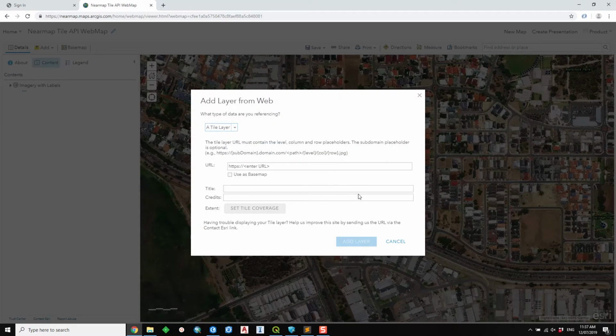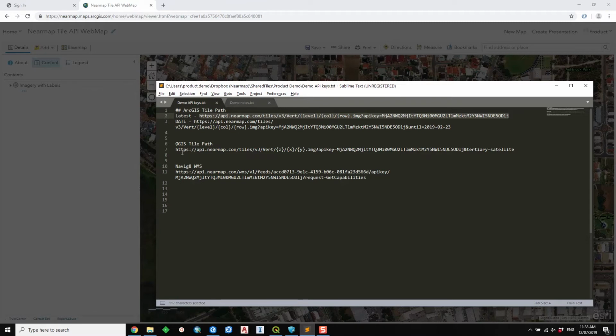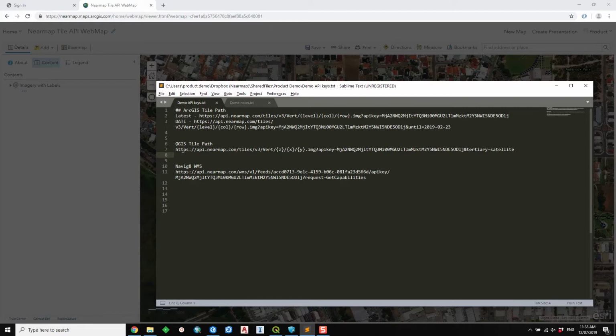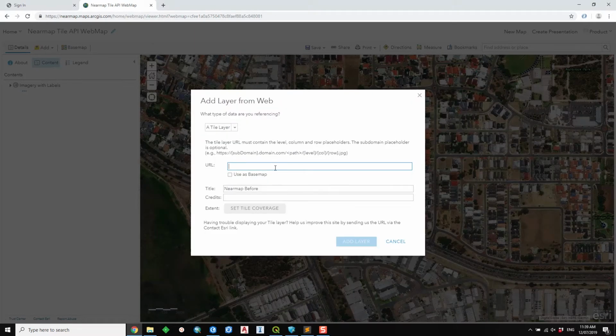Why would you want to do that? Well, if you're using ArcGIS Online or a compatible type of web application, maybe GeoCortex Essentials, you'd be creating lots of different web maps, for example, for stakeholder engagement. Maybe it's internal stakeholders, maybe it's external stakeholders. You want to create really focused maps that will take a user through a workflow to show a proposed development. In this case, we're going to do a little before and after. So we're going to create a web map, add a before image, add an after image, and then let your users play with it.